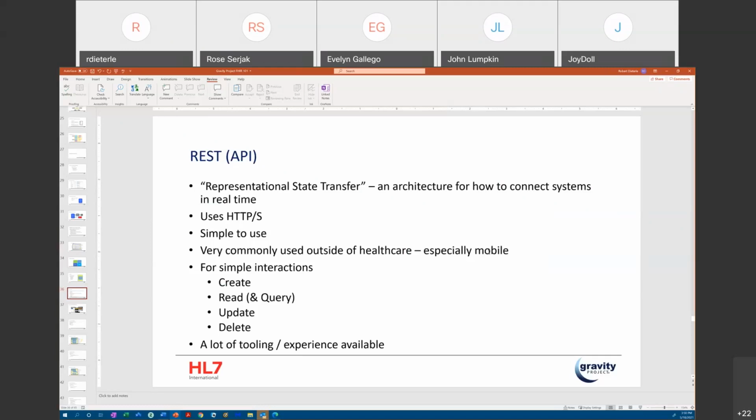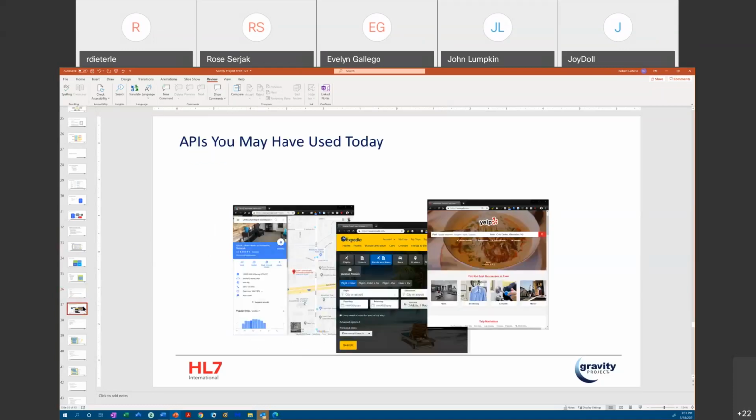It is commonly used outside of healthcare. Almost everything you see on the internet uses RESTful exchanges. And that's one of the reasons why we support it. And the real important part is it can be used in real time, and there's a lot of support around it to do security and authentication authorization. Where have you used it? You use it every time you use Yelp. You use it every time you use Expedia.